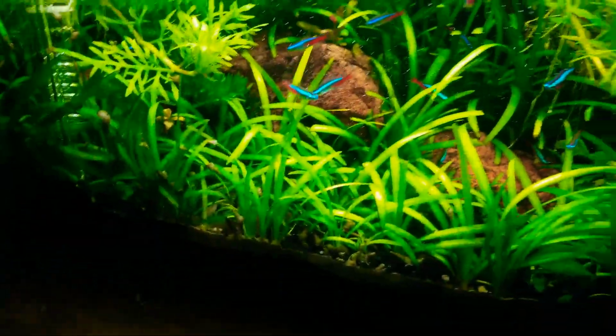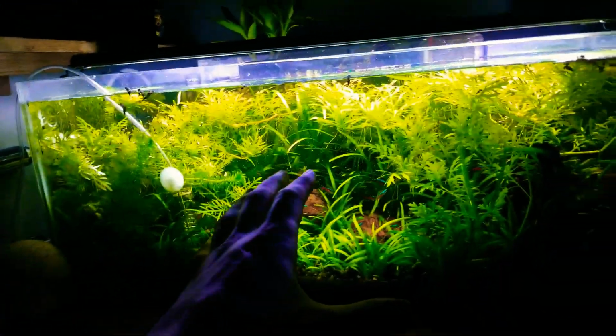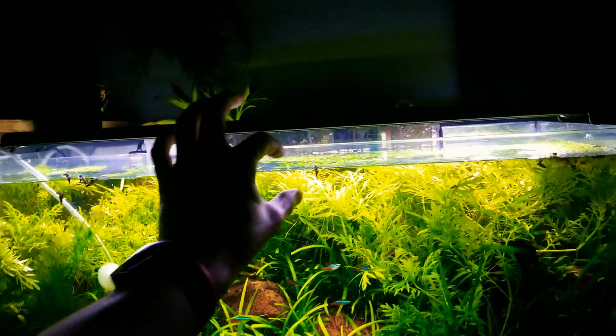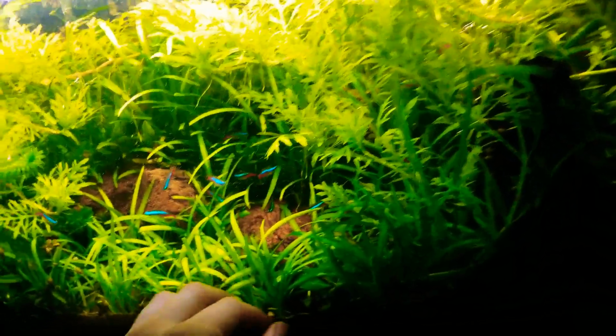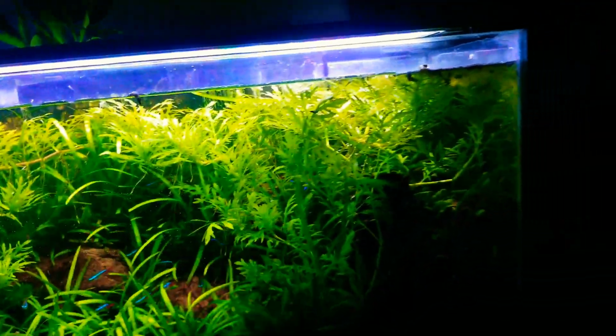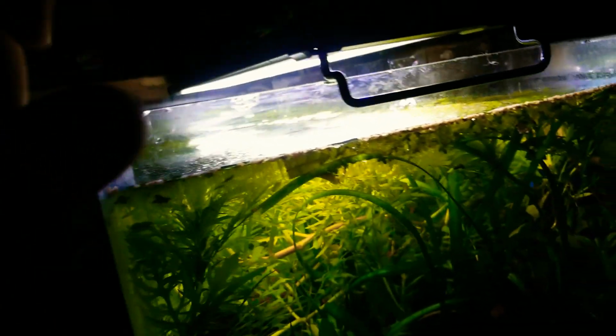So, I'm going to start off with the basics. It's a 25-gallon, originally rimmed tank from Petco or PetSmart, whichever one. They kind of have the same tanks. But I de-rimmed the top. It used to have this black plastic at the bottom. I ended up de-rimming it. I kind of messed up in a few spots, but nothing crazy. I actually think that was from me moving the fish tank light around.